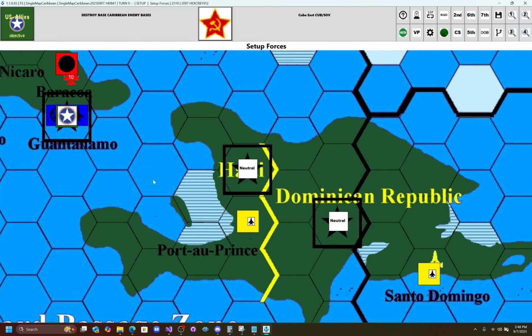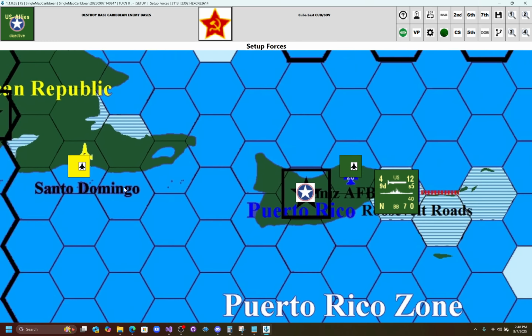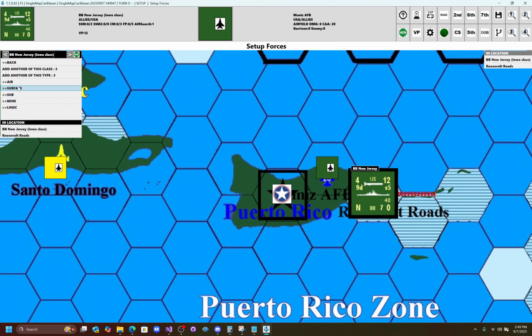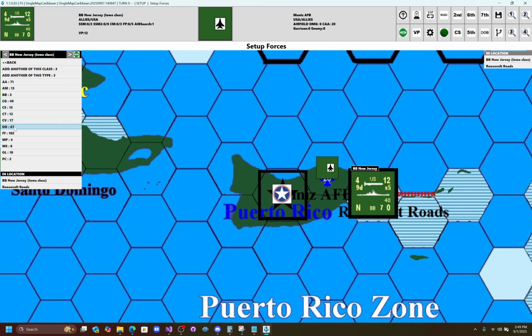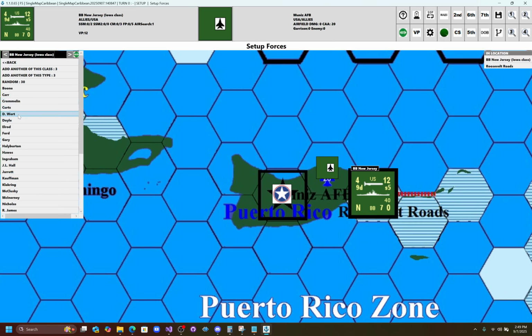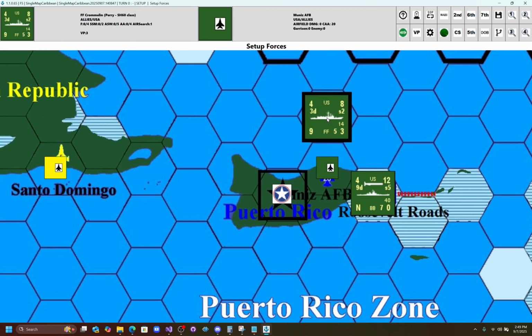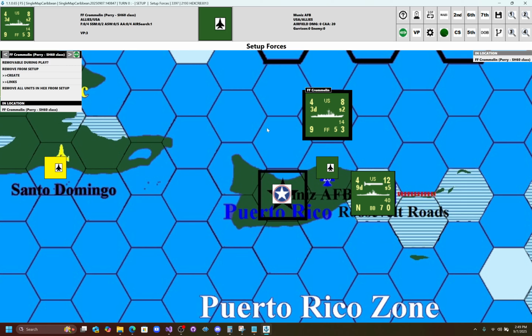Why do I use that? Let's create a Perry so I can show you a point here. We'll use the Crommelin. Perry's not an absolutely fantastic example of this, but okay.